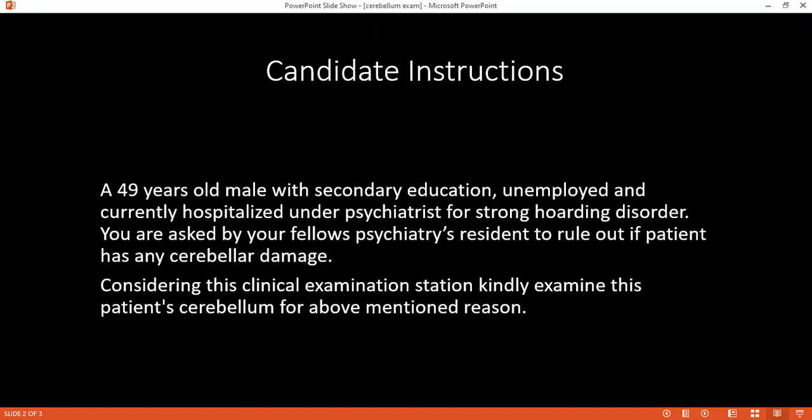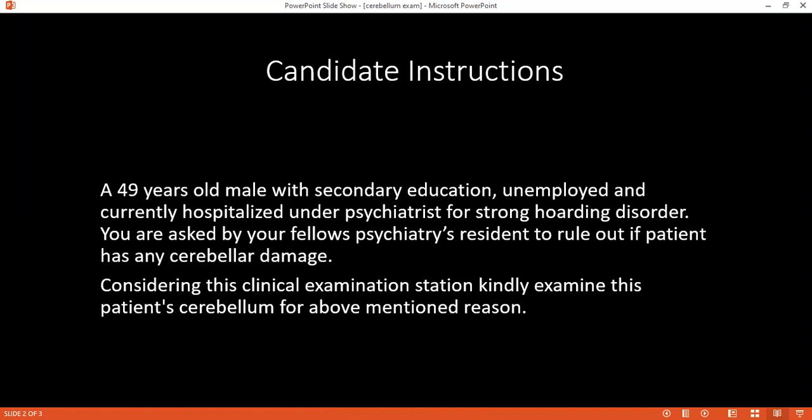Once he's sitting, the first thing I would do is ask him again if he's having any pain or any form of discomfort. Then I would look at his eyes. I'll tell him what to do. I'll make movements in an H pattern to assess for nystagmus. Then I also want him to talk. I'll tell him to say something like British Constitution. If there's any form of staccato speech, I would take note of that.